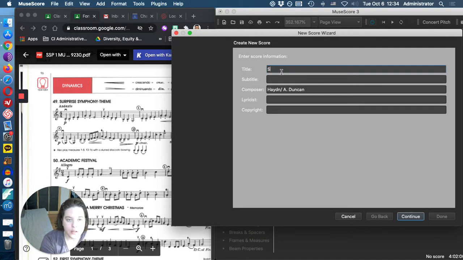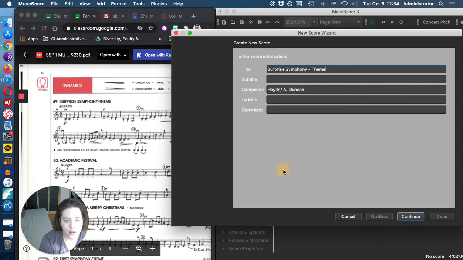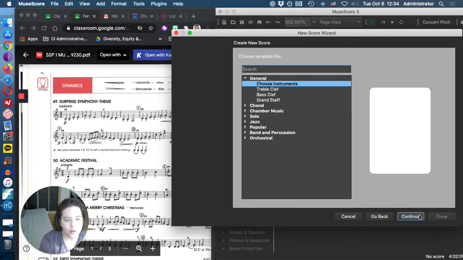Okay, it asks for a title, so I can format it for you. I'm going to title my homework the same thing as the assignment that the teacher gave me. So what we're doing is copying this information into Musescore to get to know the different entry features. Same title as the homework, and then enter the composer's name, which is found over here, and your name. So, you know, we always have your name on homework.